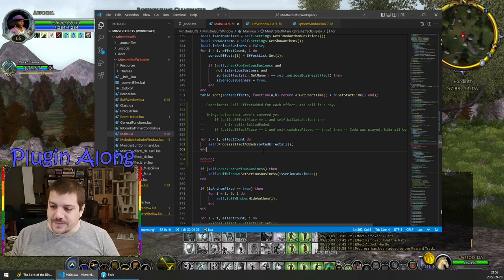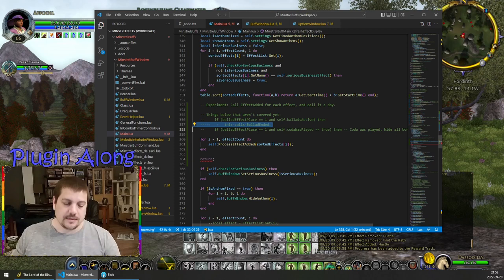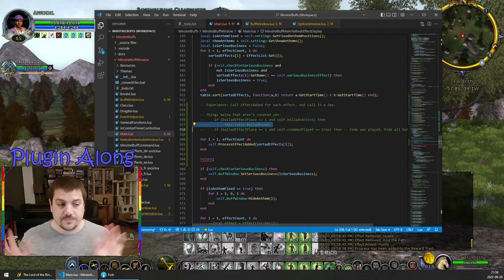Okay. So we are not checking the ballot ended thing, but I think that's okay because, again, we are running this when the plugin loads, and that's pretty much the only time. And if the ballot place equals one and self coda was played, again, we just loaded it, coda can't be played. So I think both of those things are things to think about eventually. Like, oh, did this matter that we dropped this ability? But it's not going to be a problem here.